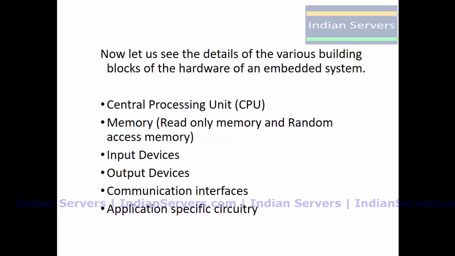Say for example you are making a small application where you have written a program. That program should be stored permanently in the memory so that we can access that program many times. For that purpose we have to use secondary storage devices like flash memory and EEPROM. To speed up the execution of the data we should use temporary memories like RAM. Coming to input and output devices, when we see the input and output devices of a computer, we know that keyboard and mouse are input devices and monitor is the output device.